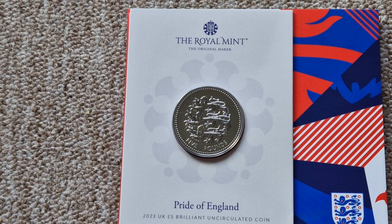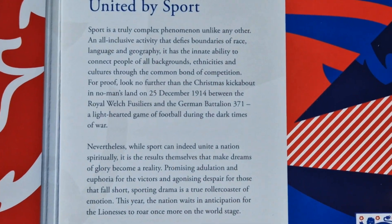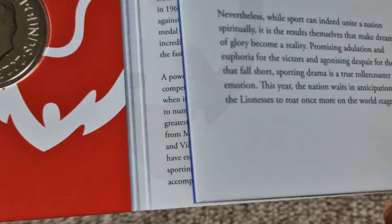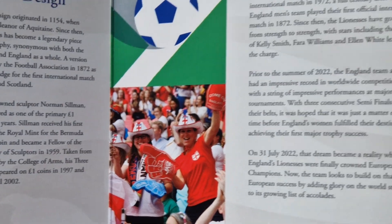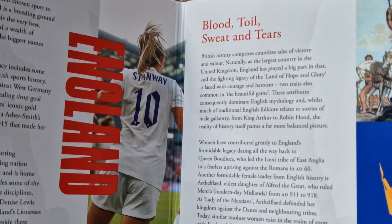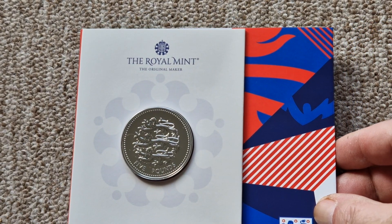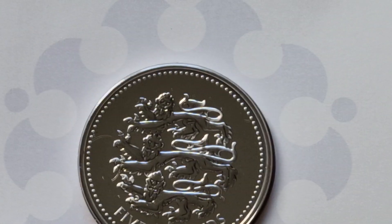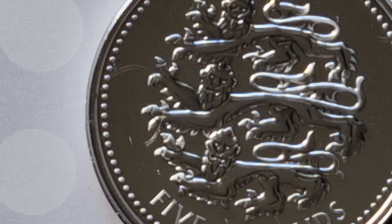It was a really landmark release for the Lionesses. Normally I would open it all out and give you all the information on it, but is there really any point? It is totally ruined by the state of the coin. No matter how nice the packaging looks or how good the information inside is — it's all ruined by the coin. And let's be honest, that's the reason we buy them.